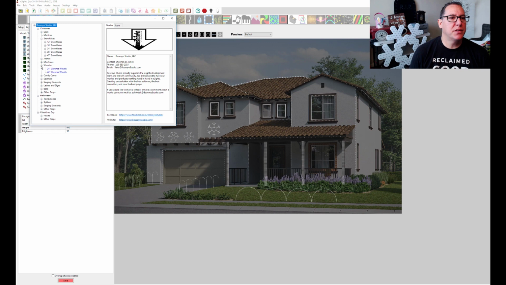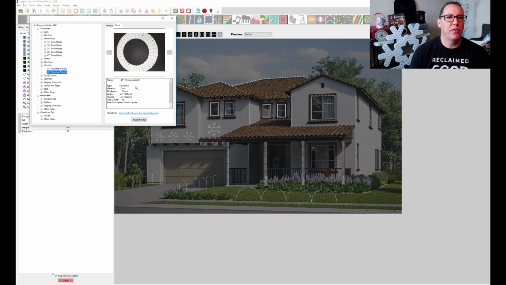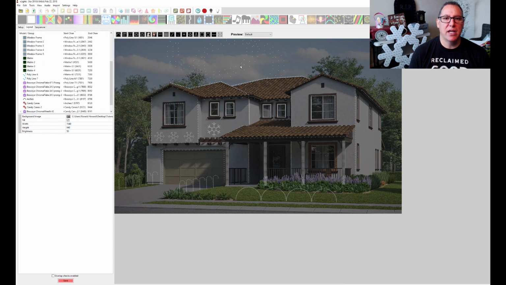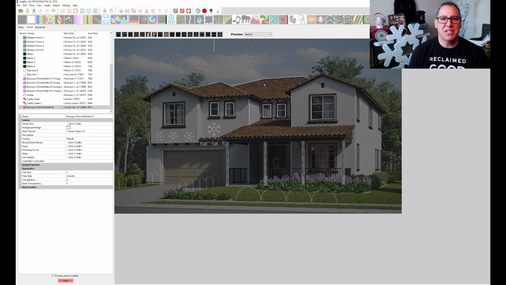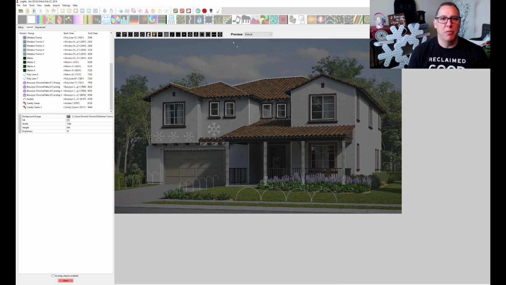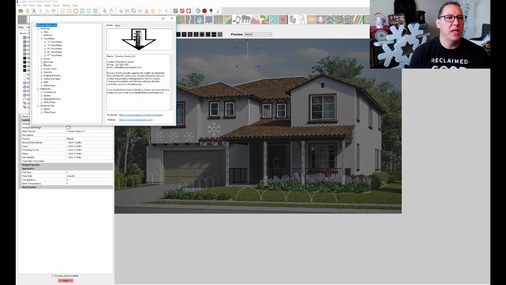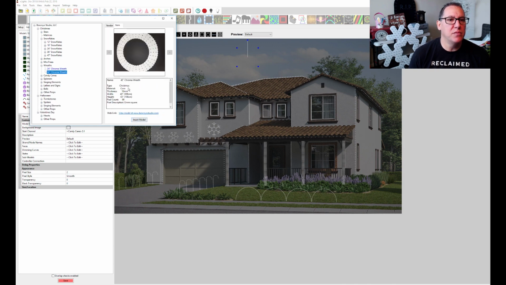Other props, wreaths, and the 42 chroma wreath is the one that I have. And you notice I didn't drag the, oh, look what I did too. See how that's grayed out? It's just every time I click, it's going to create a new one. So let's delete that one. Let's resize this. Because I didn't drag a circle, it made it really big. So something that would be good to do when you're downloading these models from this library from Boscoyo is just click a little area about the size you want it to be. Then go in, grab it, take a look at it, make sure you're getting the right one.